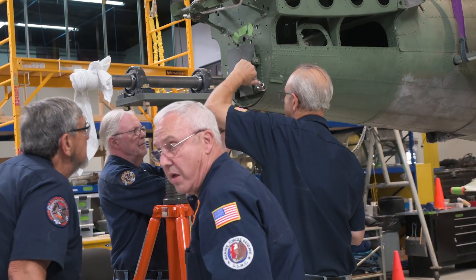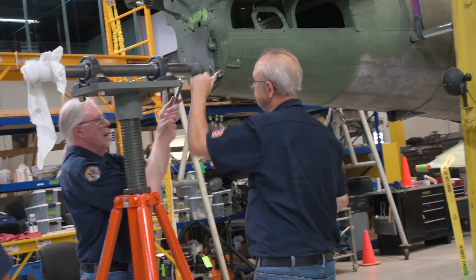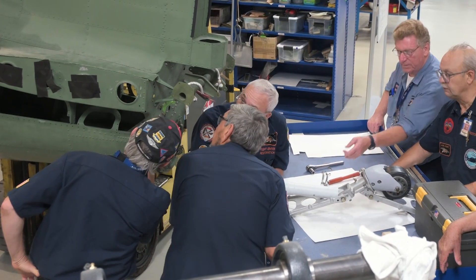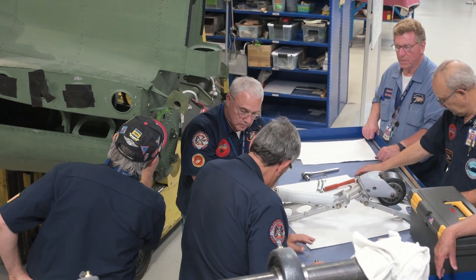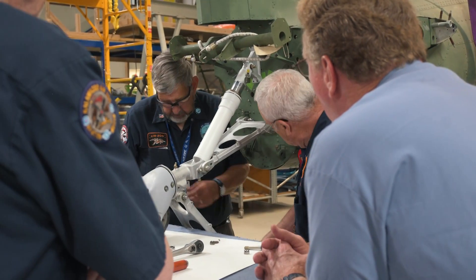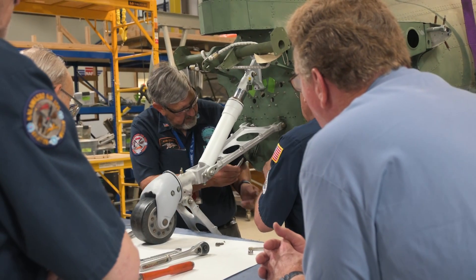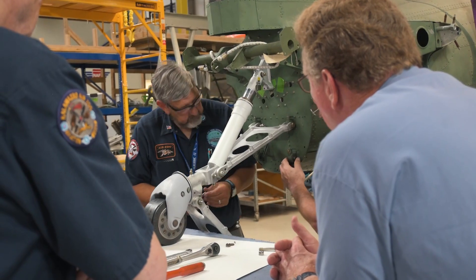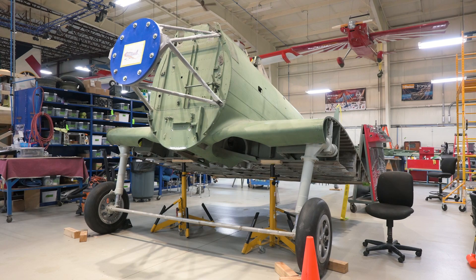With the airframe supported at the rear, we can now remove the so-called stinger and then attach the tail wheel to the SBD. You can see the guys here talking about exactly where all the bits go, and then they start assembling it. I didn't get much footage of the assembling process or of them lowering the aircraft back on the ground because there were a lot of guests around that day and I wanted to give them a good time, touring them around the restoration center. And there it is — the SBD-1 back on its gears, on its wheels. Fantastic.